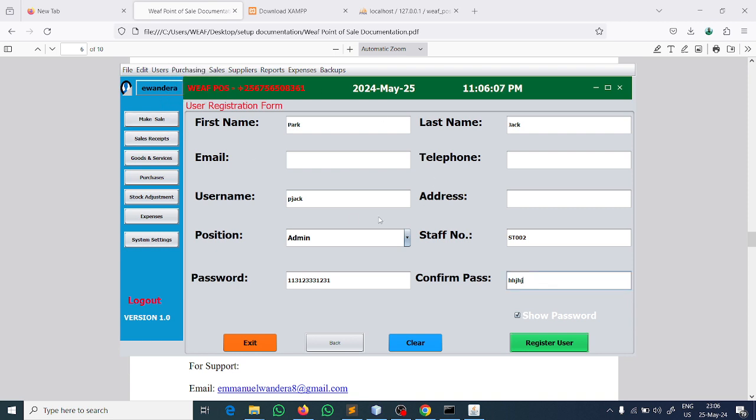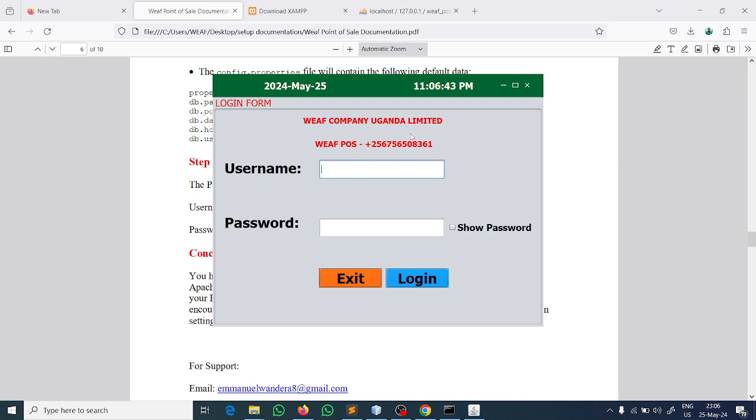Basically, this is the process of how to set up the point of sale. We have expenses, we have reports, we have the backup, we have for making new sales, seeing the previous sales. Okay, and more updates are going to be coming. As you can see, this is version 1.0. So once you're done doing your things, you can go ahead and log out the system and your session is closed.